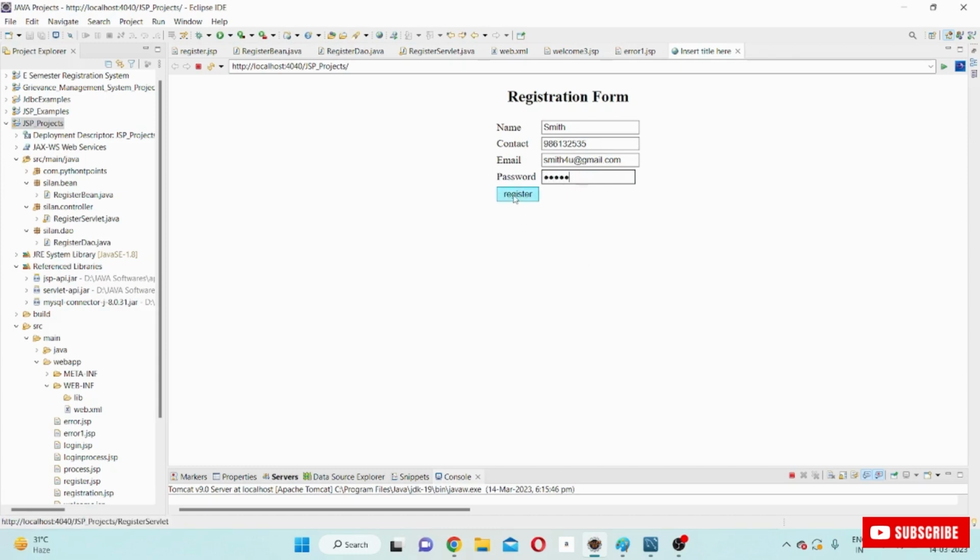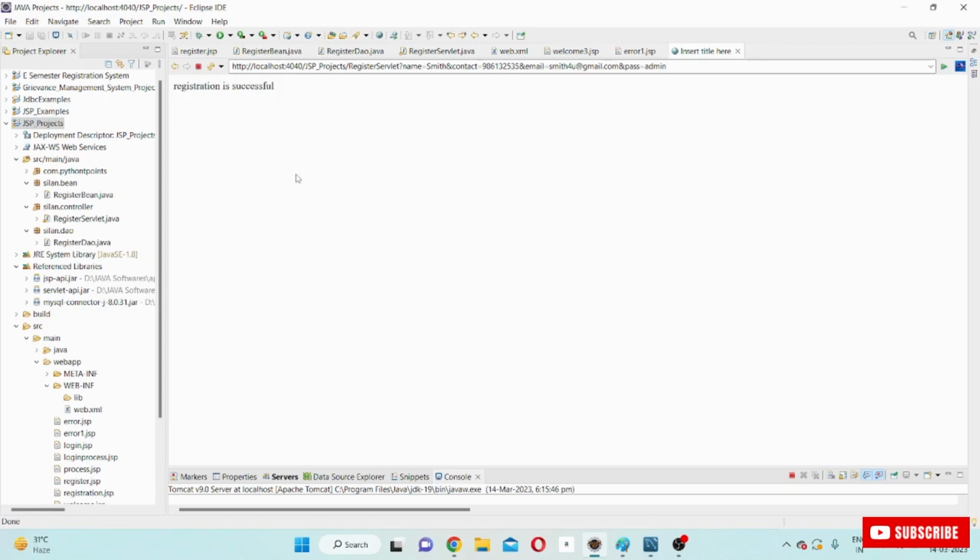Click on the register button. You see, registration is successful. That means the welcome3.jsp file executed, and we will check our database whether the data has been inserted or not.